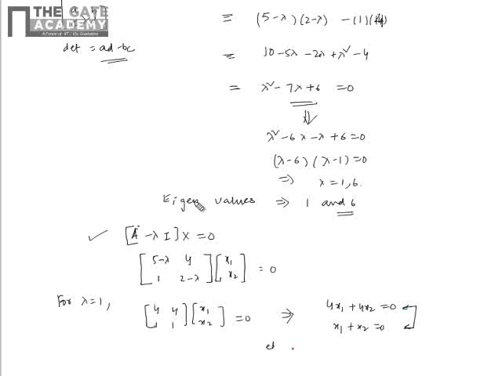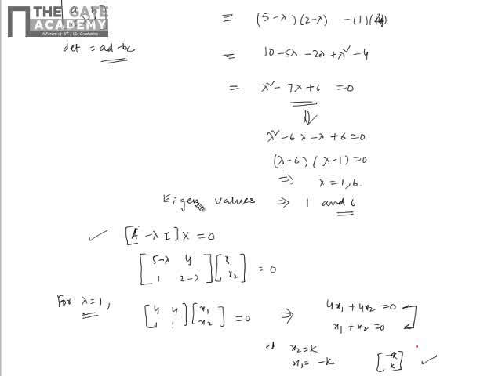So let x2 be k, and therefore x1 will be minus k. So the eigenvectors are minus k and k. Okay, this is just a simple way to mention. Now k is just a constant, because you know that for a set of simultaneous equations in the homogeneous case, the non-trivial solutions are infinite. So for this lambda 1, the eigenvector is basically minus k and k, and k can take any real value.